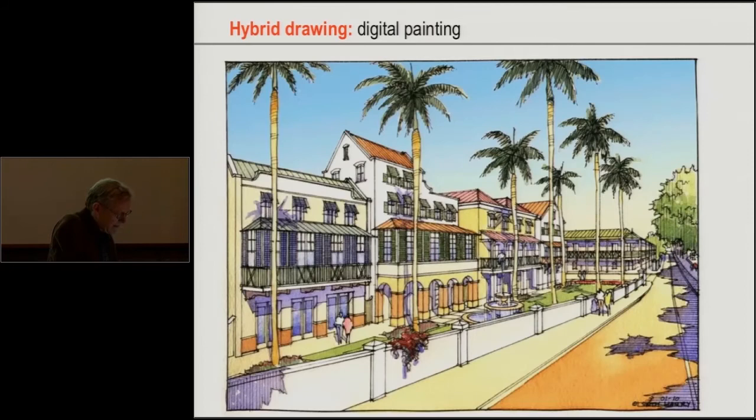Now, digital painting is another approach on morphing digital and hand drawing. This is a friend of mine. That's a traditional watercolor that we did. The lower portion of it all is a traditional painting, but the sky he layered in Photoshop. He cut that in Photoshop because he couldn't get that. Obviously, he didn't figure out how to do the sky in watercolor, so he just took a shortcut.